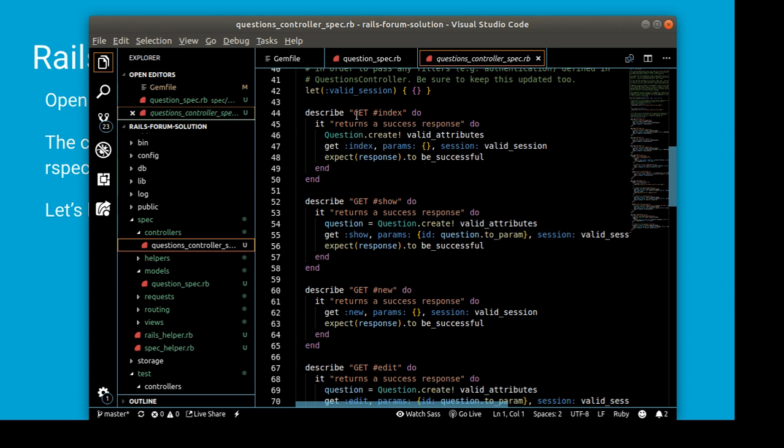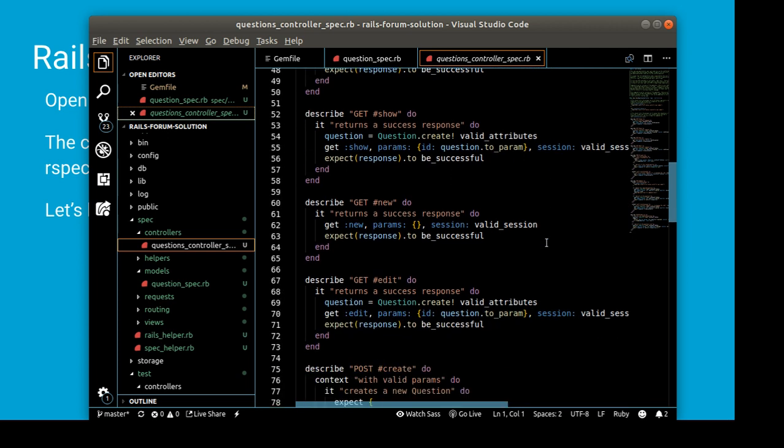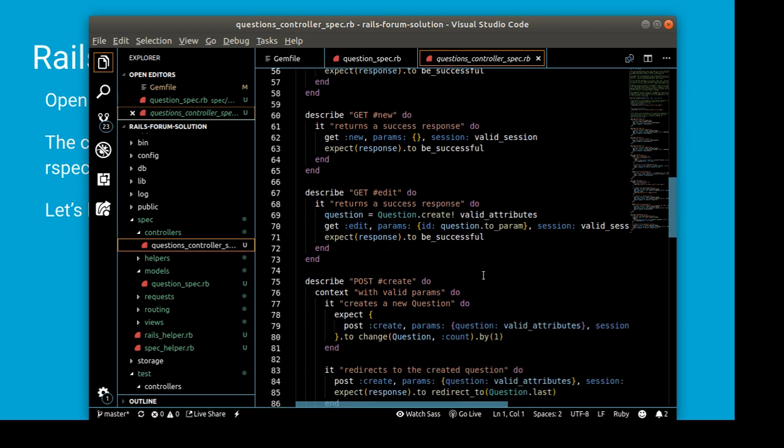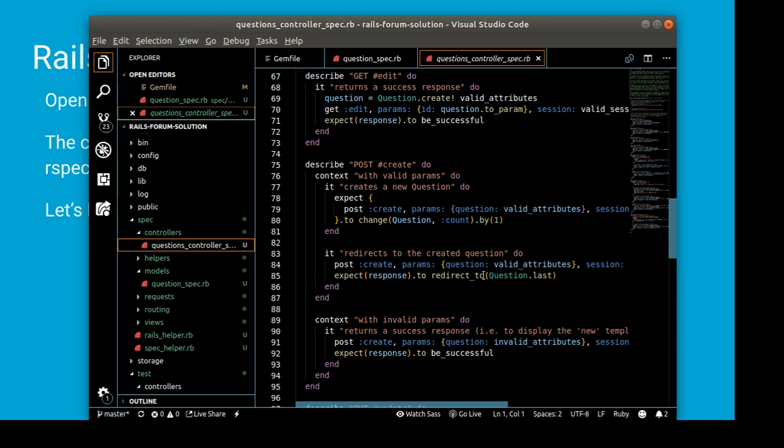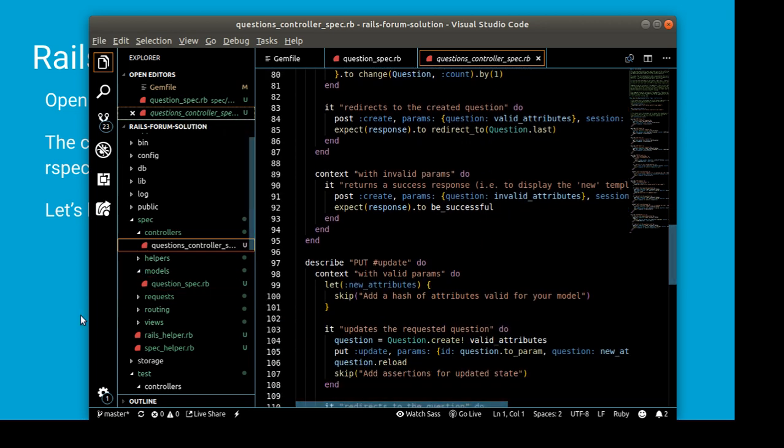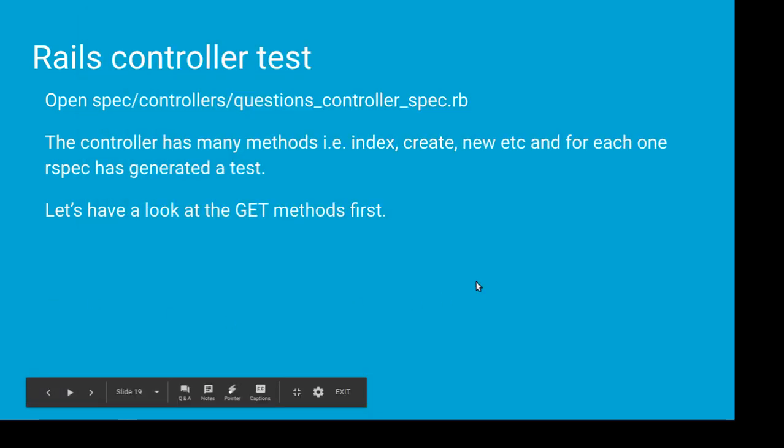That when we call get on index, we get a success response. That when we call show, we get a success response. We can create a question and then we get a success response. When we call new, so it's really basic. It's basically just testing that we can navigate to these routes and it works. Okay? So, but there's a lot in here, so let's have a closer look.